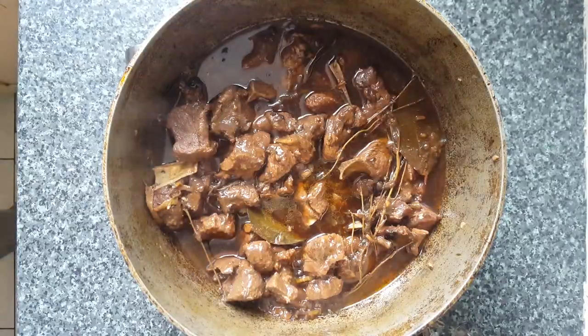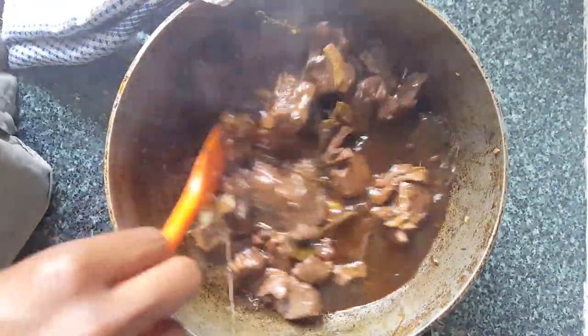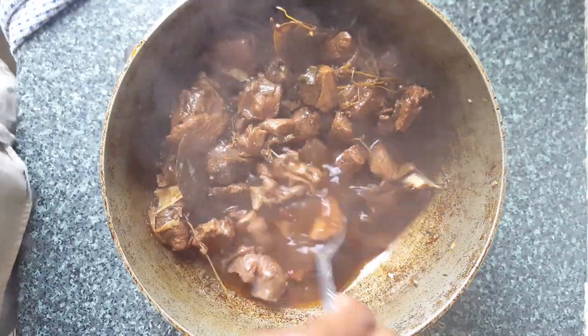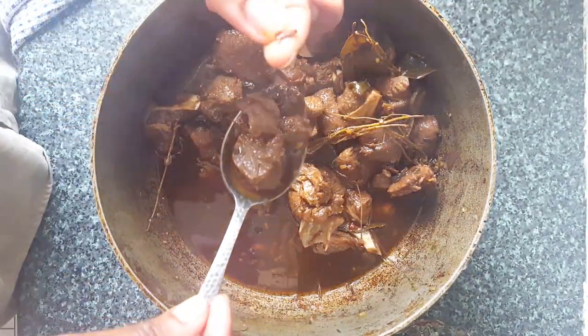Alright, so this is done now. The meat is nice and tender, it's breaking off the bone quite easily in my hand. The last thing we want to do is just to let this sauce get a little thicker. So I just want to thicken this sauce a little more to make it a nicer texture.